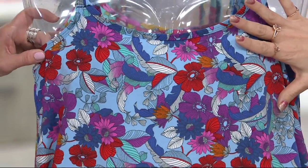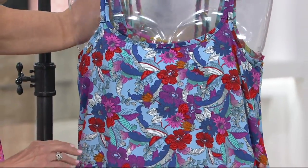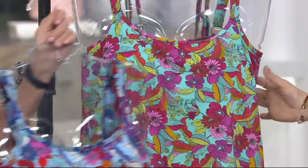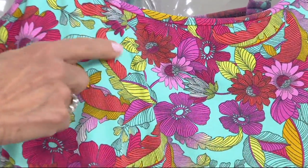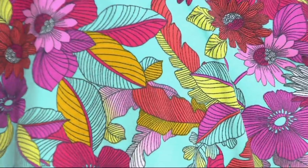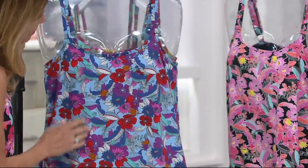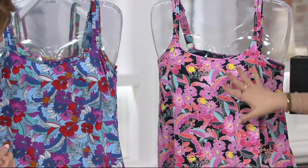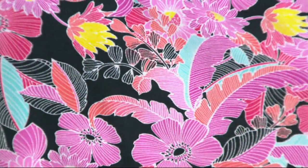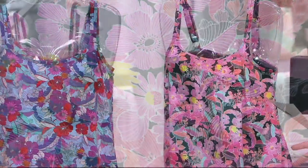The first color we have is the peri — that's your periwinkle, light chambray blue background. Then the next one is the aqua, which is just so pretty with pinks and oranges and a little bit of fuchsia splashed in it. Then there's the pink, where the background is actually black and the focus colors are done in pink with a little splash of aqua — really pretty. Four easy payments of $21.25.